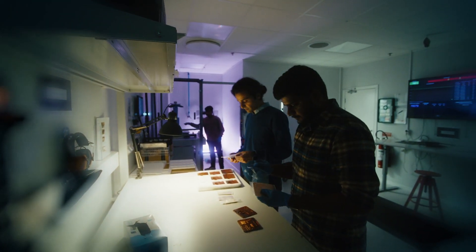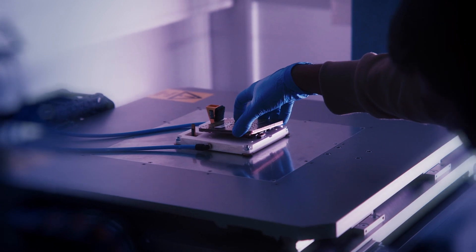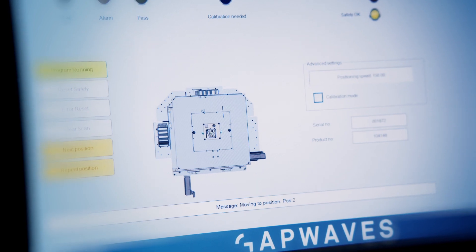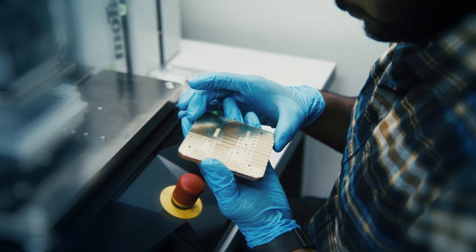The unique feature of the gap waveguide technology is that it doesn't require any electrical connection between different layers. Performance-wise you still have the performance of a hollow waveguide, meaning you have the lowest possible loss in your system. But when it comes to assembly, you have removed the expensive processes of gluing or soldering or any other solution — we just put them over each other and rivet these points. The riveting is not even for electromagnetic purposes, it's just to mechanically keep them together. In terms of cost, you have removed the expensive processes, which means you will have a cheap solution.